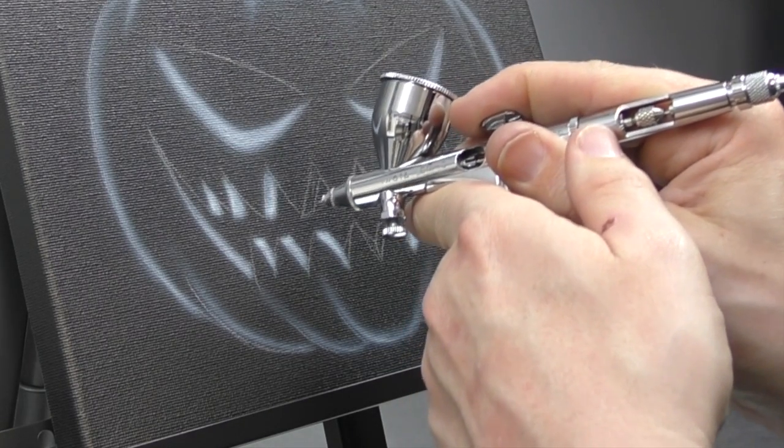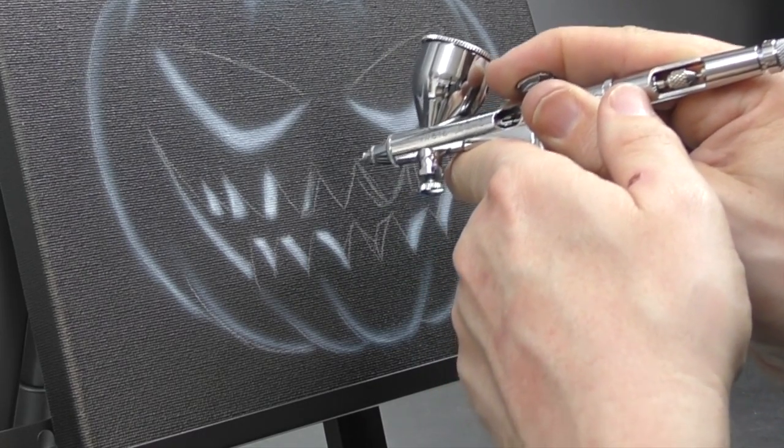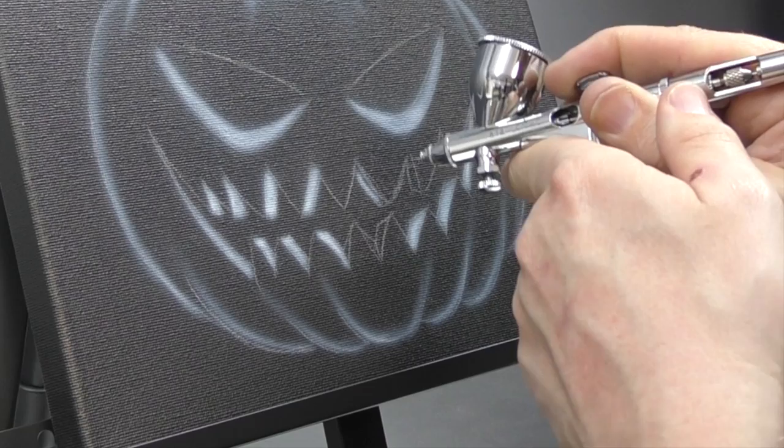So just that noise that you heard was me putting my fingers over the front and back bubbling, to release any dried paint that was on the end of the nozzle, just to keep that flowing really nicely.